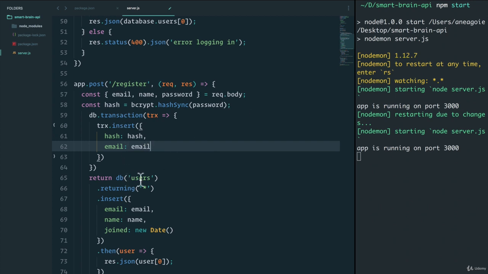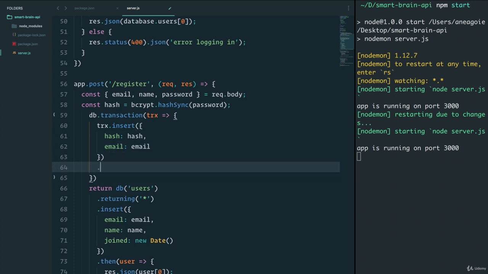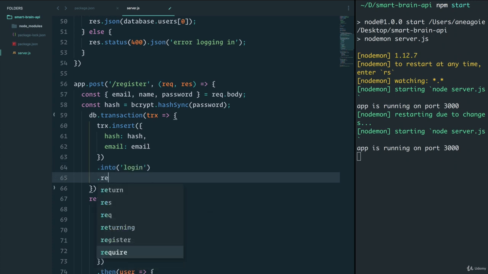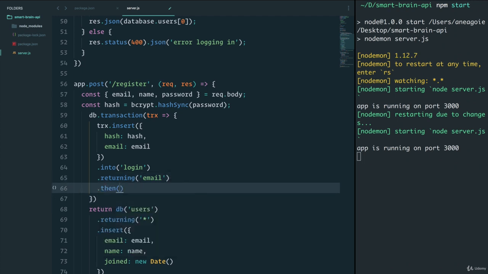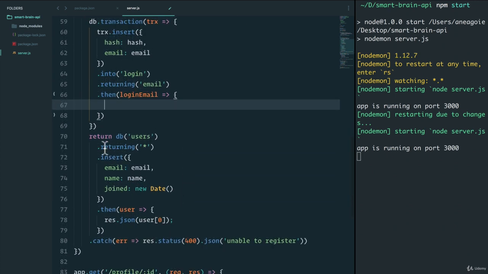Instead of just doing this syntax, which we can do as well, we can do into login, and then finally returning the email of the user. Now that we have this returned, we can say .then email because we're returning the email. And just to keep it separate from the request.body, we'll say that this is the login email. And this login email will now be used in here.